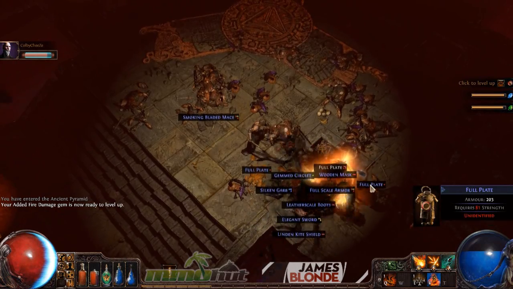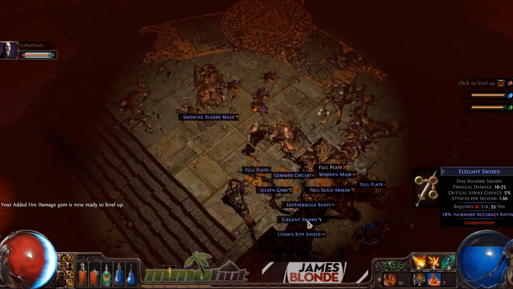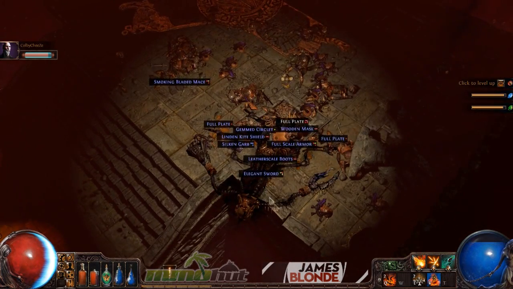Anyway, now that we've killed this boss, I think I'm going to go ahead and take a look at some of these items and progress a little bit further in the game and show you later on how my build changes over time. Too much baggage.